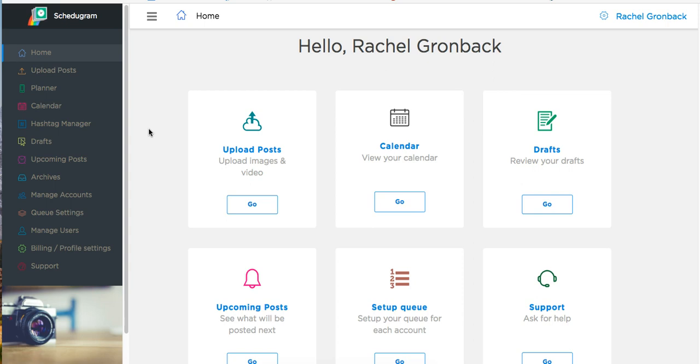Now, there are two benefits to using this scheduler. Obviously, one is time saving. If you can spend an hour and schedule a month's worth of posts, or 2 hours and schedule a month's worth of posts, that is amazing time saving for you, because I don't know how you feel, but me scrabbling something together to put on Instagram usually ends up being not very good quality, but also a little bit stressful.